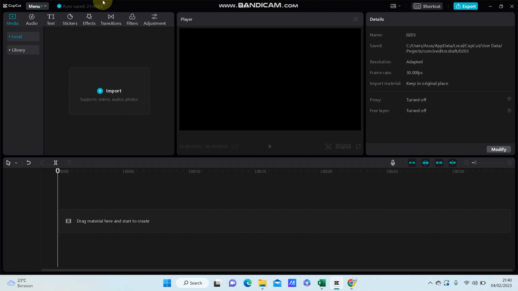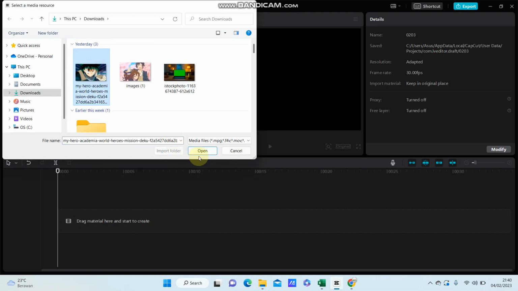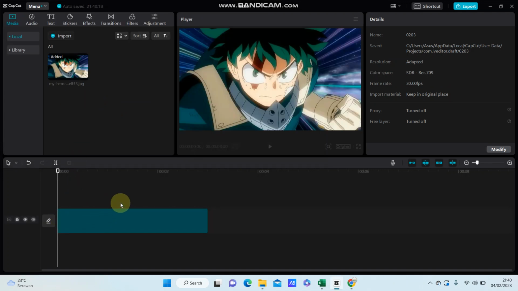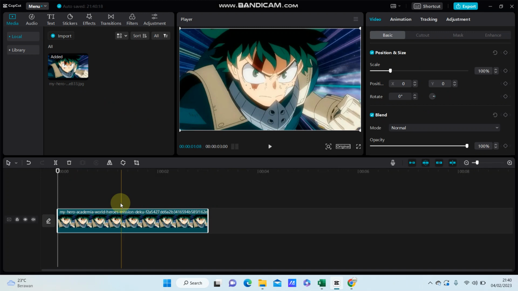So here I'm using CapCut for PC, and after you open it, just import the videos, audios or photos you like to edit and just drag to the track or make a clip. So to make a good CapCut edit, you have to check out the preview panel, timeline, toolbar picture here. You can use all the pictures here and make the best use of the pictures.